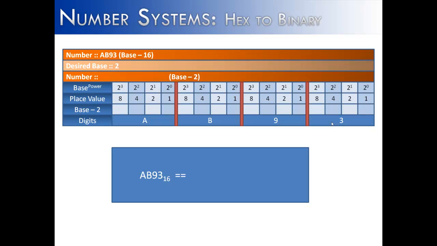Then we are going to take the largest number that does not go over the digit. So in the first case, 4 would not work, but 2 would, and also 1. So 2 and 1, and we're going to put 1s underneath them. And then we're going to put 0s in the other slots.